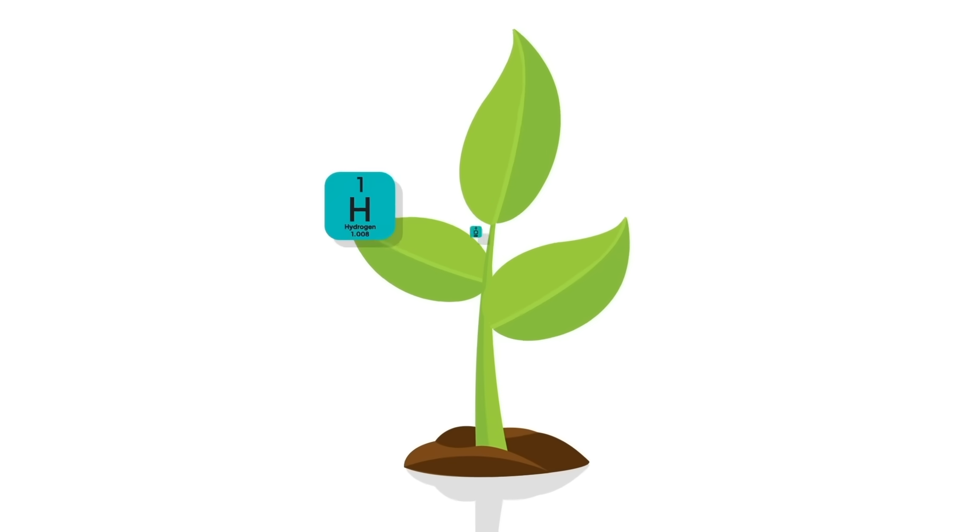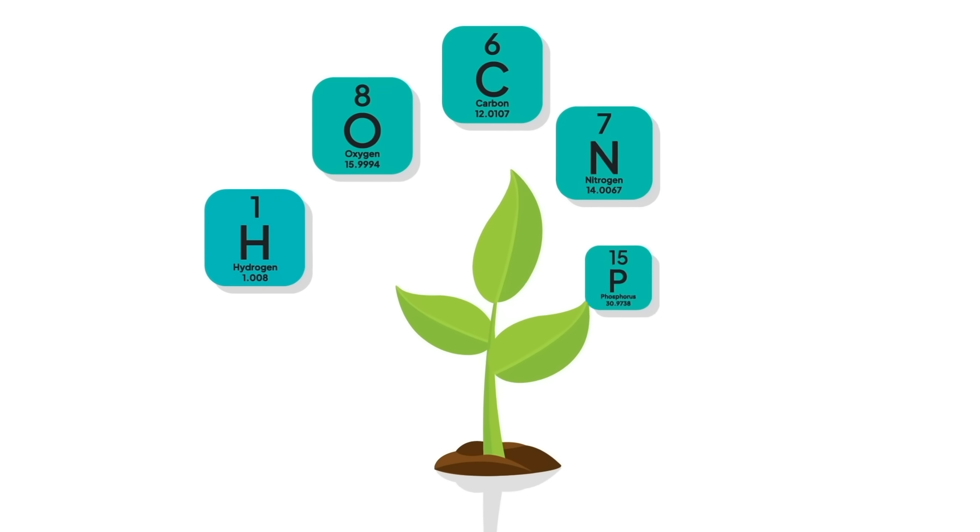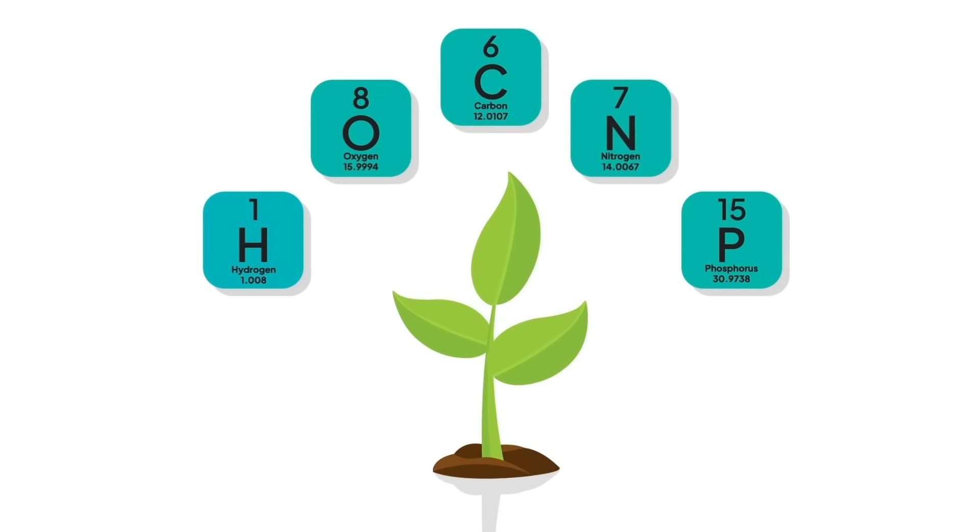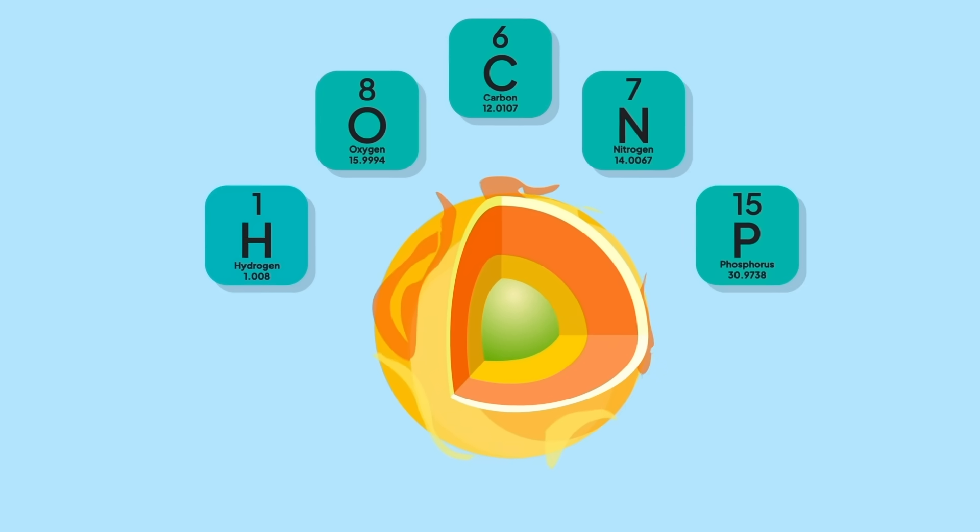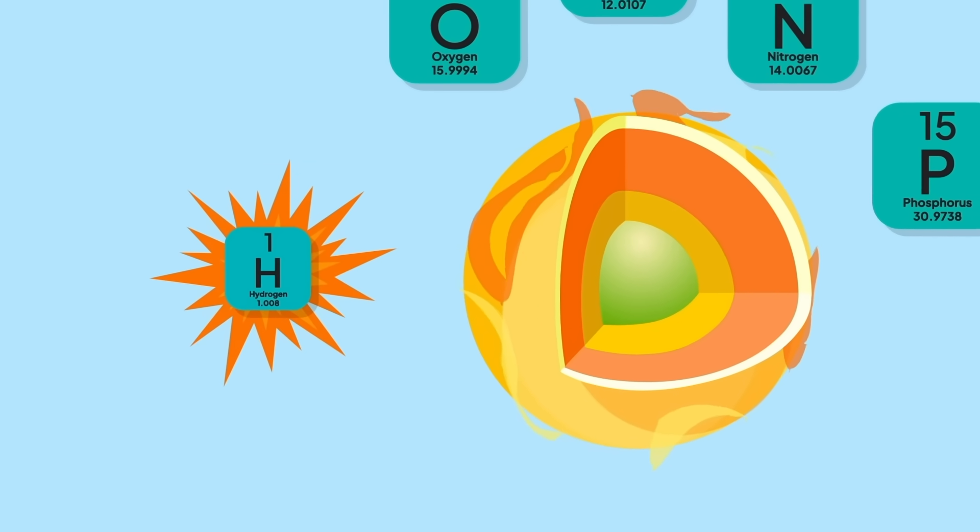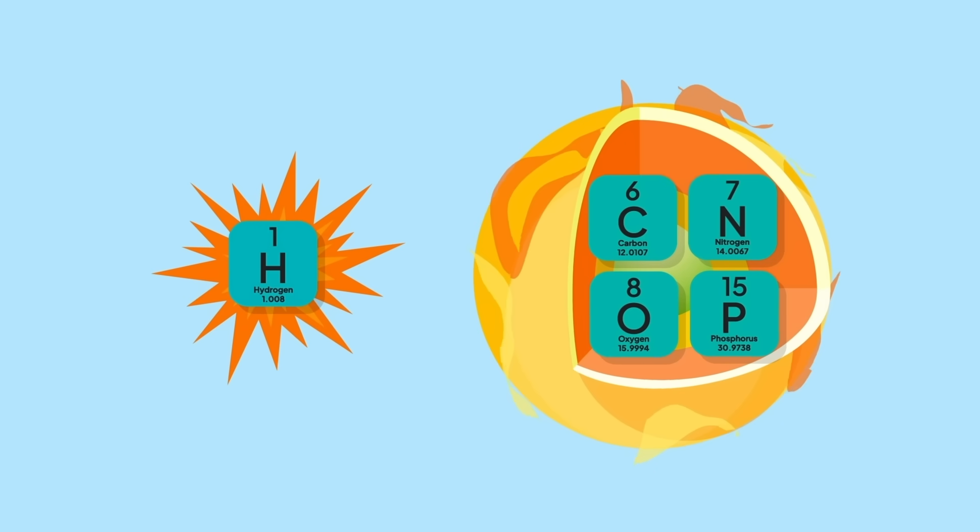It turns out we could be sharing our universe with true cosmic boomers, species that trace their lineage all the way back to the Big Bang itself, or at least pretty close to it. Life needs hydrogen, oxygen, carbon, nitrogen, and phosphorus. At least life as we understand it. All of these elements, save for hydrogen which was created immediately after the Big Bang, are created inside of stars.